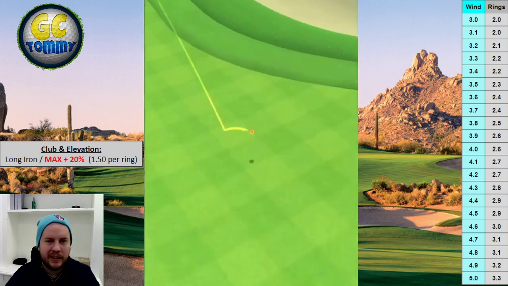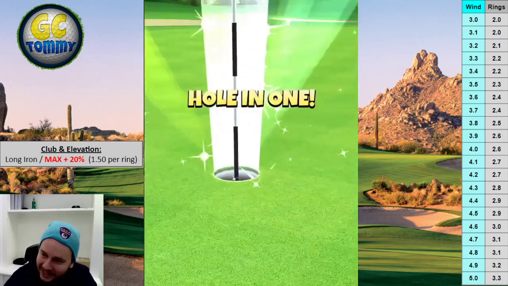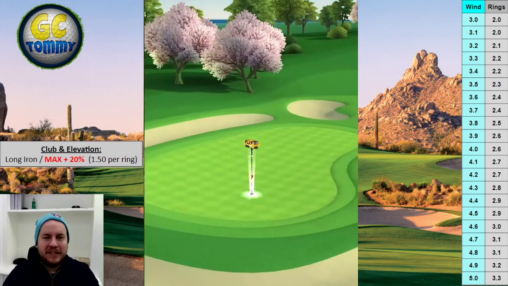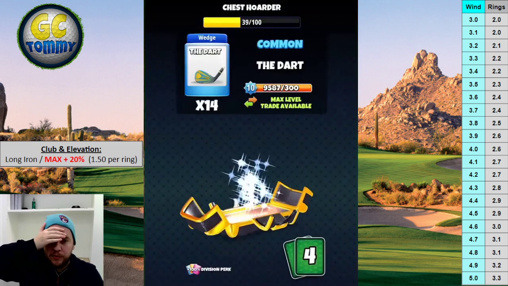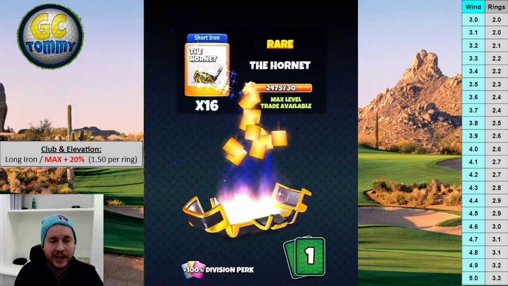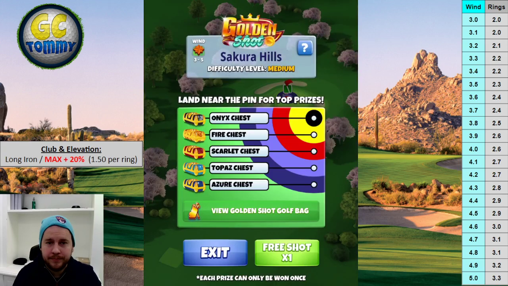Bounces nicely. And this time, we don't make any mistakes, and we finally get that one to drop for a beautiful hole-in-one. So, let's see what we get in the Onyx chest here. And obviously we hope for good cards, because even though it's the medium version, we can get some good cards. Castaway is real bad. Real bad. So, there we have it, ladies and gentlemen.